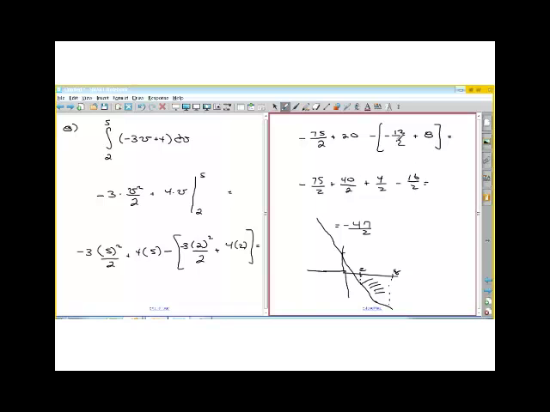It's actually 2. Is that right? 12, yeah, I divided by 2. So that's actually negative 6, or positive 6. Positive 6 is 12 halves. So now if I add those numerators together, negative 75 plus 40 plus 12 minus 6, 16, negative 39. Here we go. Negative 39 halves, which is the correct answer.